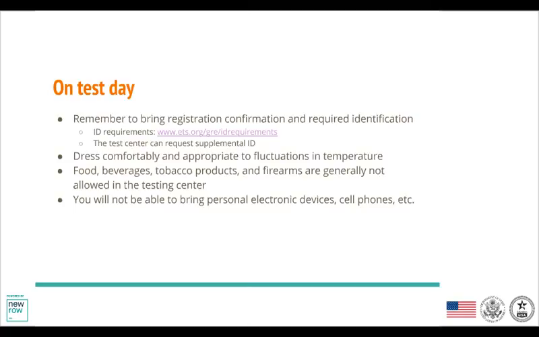You'll also not be able to bring any personal electronic devices, cell phones, or the like with you. That includes calculators. For the computer-based test, there's a built-in calculator on the GRE test, so you can use it in the module. If you are doing the paper form test, they will tell you what the requirements are and what you're allowed to bring in regard to a calculator. But a calculator on your cell phone would not be allowed.